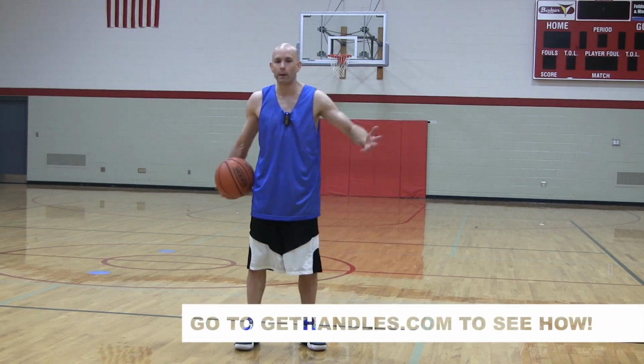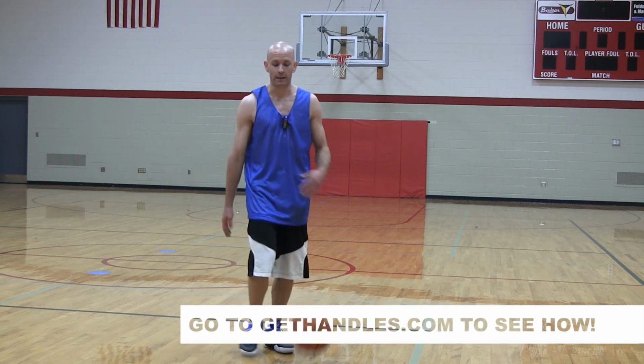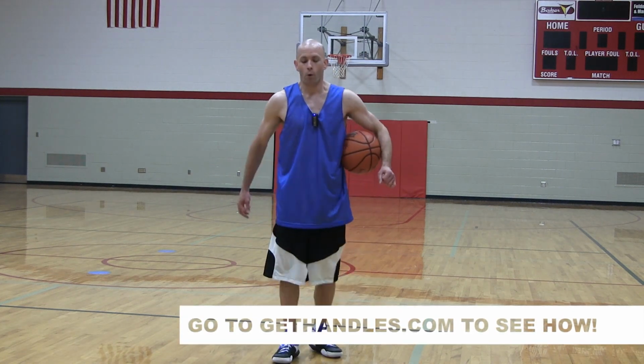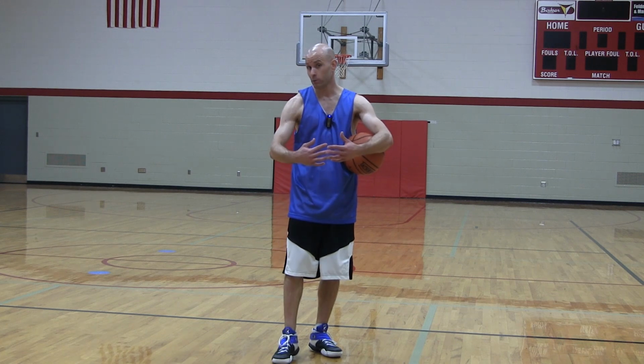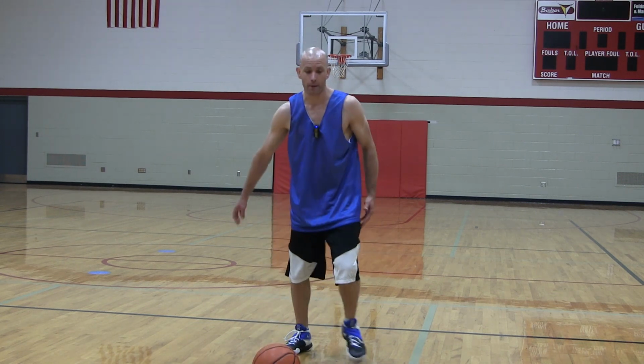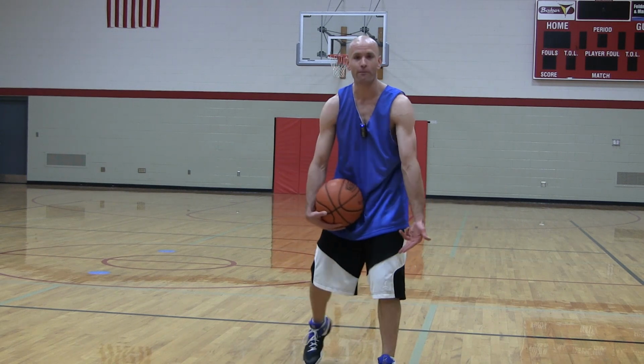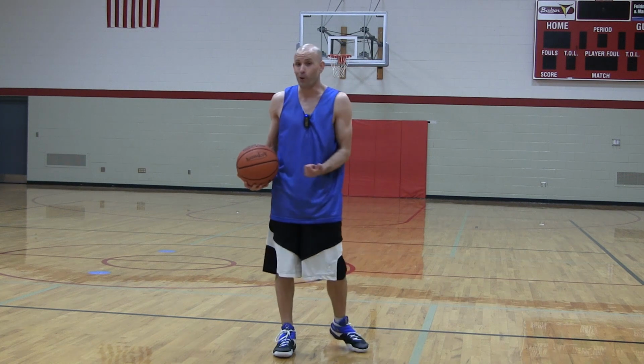First of all, momentum is key to get your defender moving. And then also talking about getting in tight to your defender, okay? Either to create a little bit of contact with them or to get slightly past them. So if my defender's here, if I can get my foot past them, they're gonna try to recover hard. And sometimes they'll even trip over my foot. Sometimes they'll trip over their own feet.